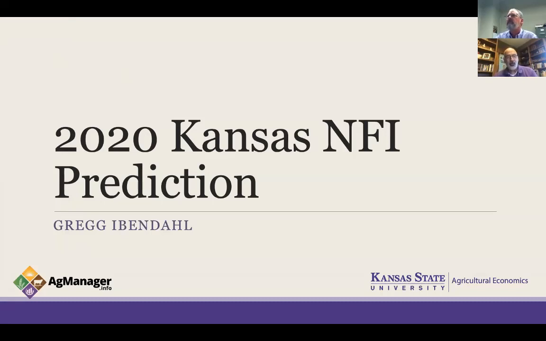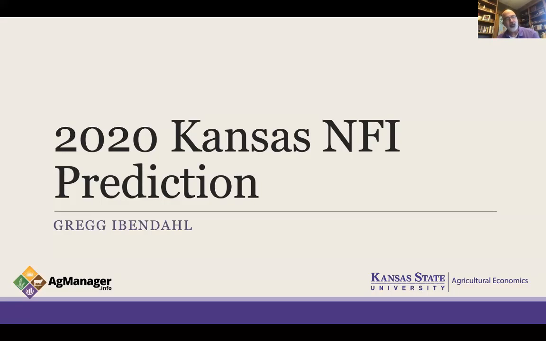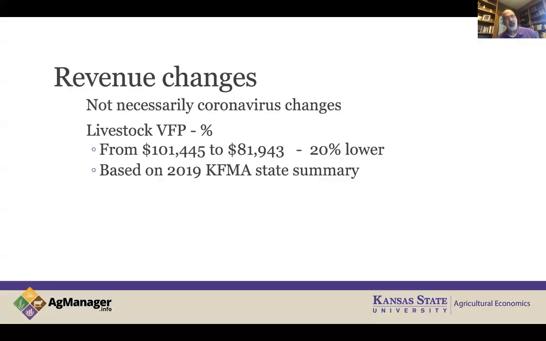If you're going to do a true coronavirus effect on the farm economy, you would probably have to take projections for prices without the coronavirus at the first of the year and then compare them with what actually happened, and get an idea that way. I'm just going to compare prices based on what happened in 2019 to what we project is going to happen in 2020. I also went back and adjusted yields on the grain crops. For wheat especially, we definitely had an above average year for wheat yields last year, so I'm going to adjust that back down to more of a trend yield for the 2020 projection as well. Keep in mind that this is not truly a coronavirus projection. It's just our projection for net farm income for this coming year.